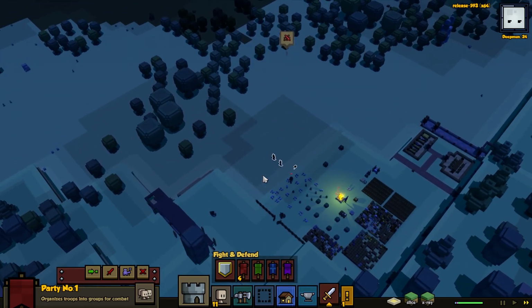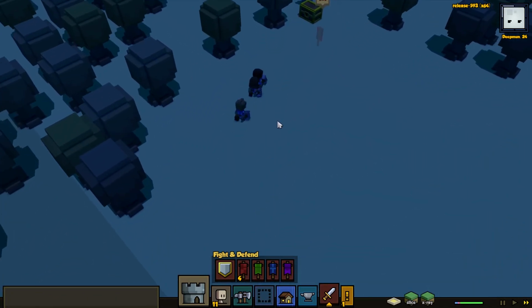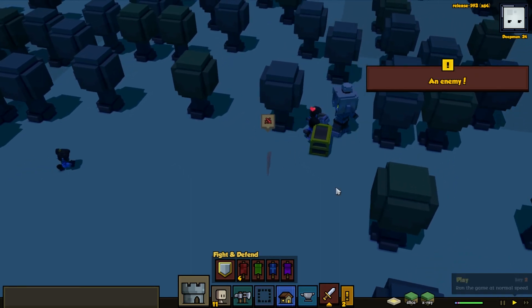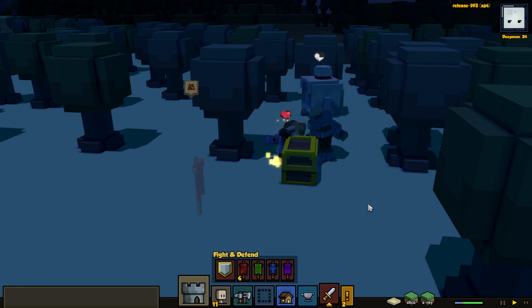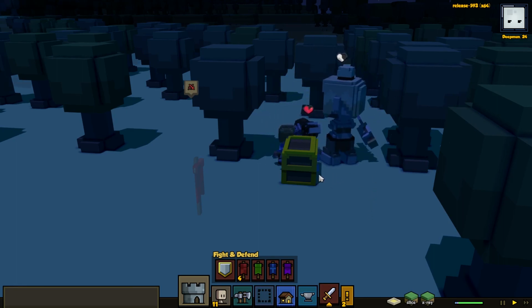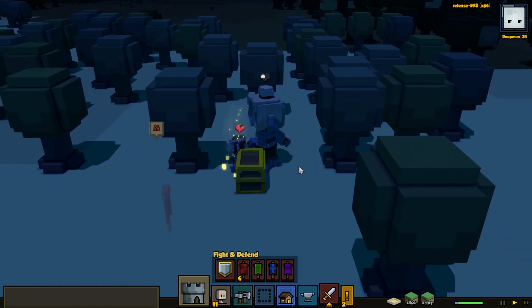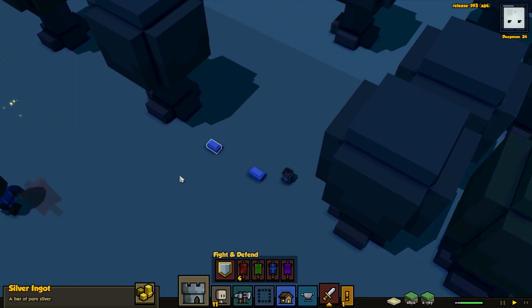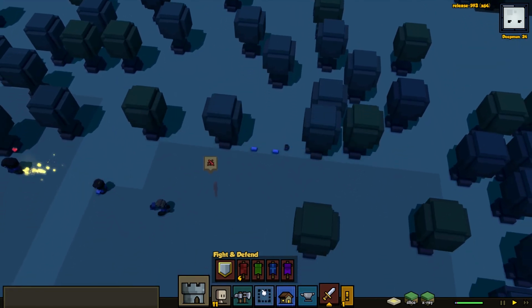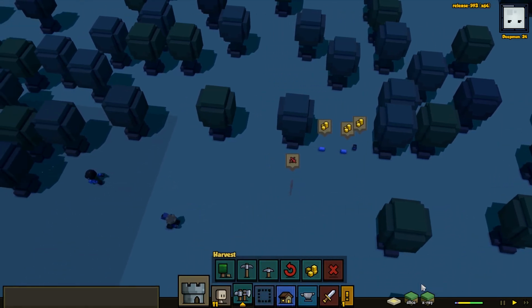Where's the fourth? Oh no, they're all there. Let's slow it down. Get him. Easy, easy done. I want to see what's in this chest. That chest looks cool. I want to see what he's got in there though. And he's gone. Oh, silver ingot. Two silver ingots. Hey, cool. That's worth a little something. So we will loot that.